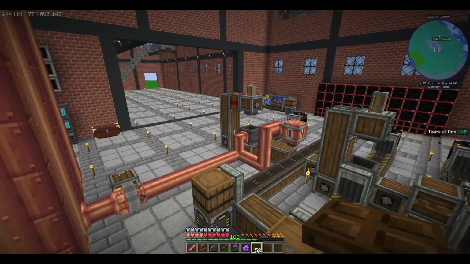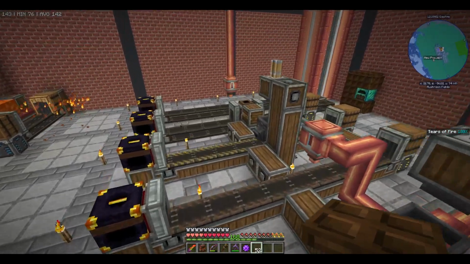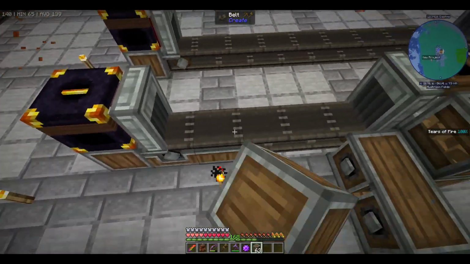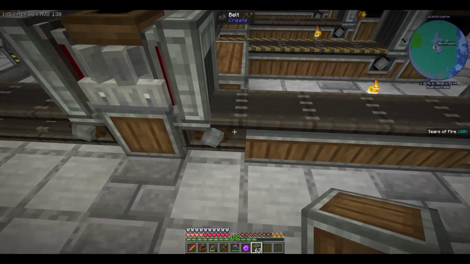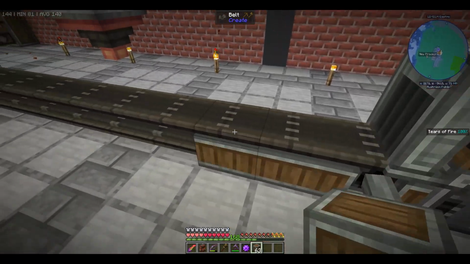Alright, so a fair bit of progress has actually been made here. As you can probably tell, we've got a whole bunch of different stuff moving and a lot of different stuff happening. We are going to want to encase this conveyor because I don't like the way it looks without it, and the same for this one.